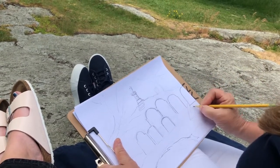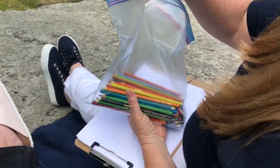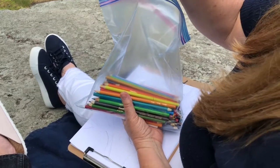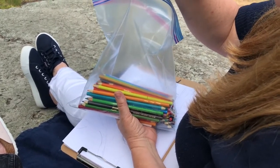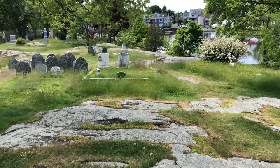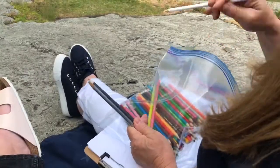So what I'm going to do now is take my colored pencils and add a little color, bringing in some of the details and some of the texture on these two stones. So I'm looking at what the colors are, and they are dark grays. They have some moss on it, a little bit of light green, light gray, dark gray, and a little bit of green on it. So I'm going to go through my collection here and see what I have that I can do. I have a bunch of white, but I'll pull it out.